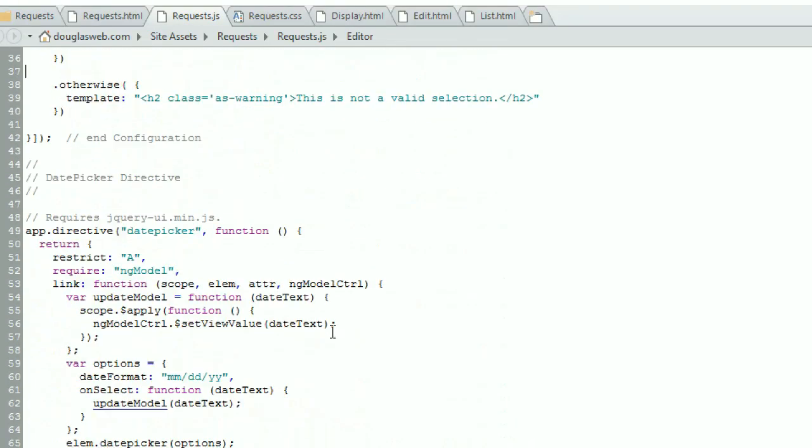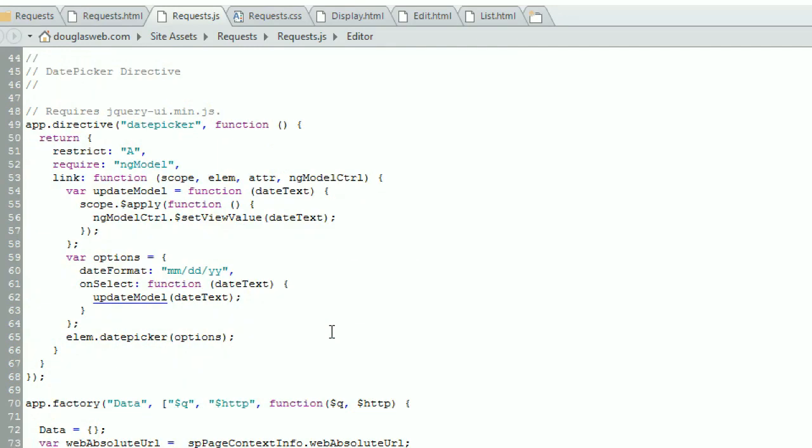So moving on down here, we get to our date picker. Directives are an important element of AngularJS. So when you're compiling a list of things my instructor didn't cover in this course, put directives on that list. On your own, I suggest you go and learn something about directives. They are very powerful. They can do a lot.